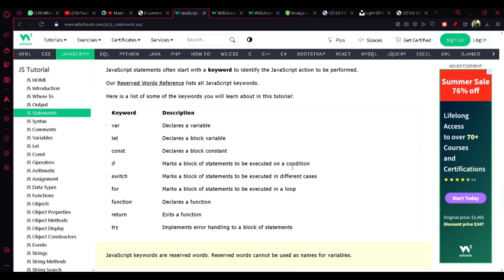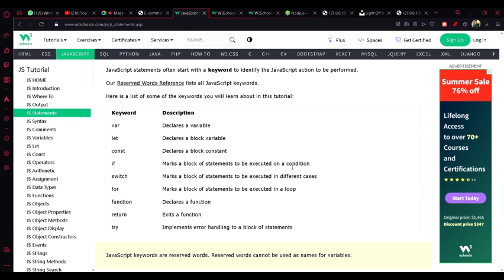Function declares a function, something that does work. This is a function, and this function is called by a variable. Later we'll go into functions. Then return returns any value we want to return. Okay, that goes to the return statement.